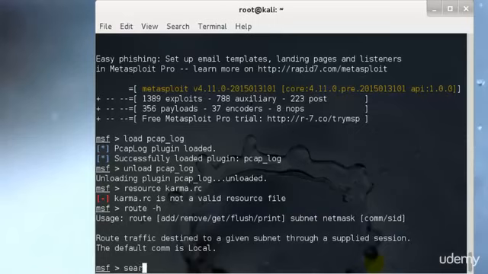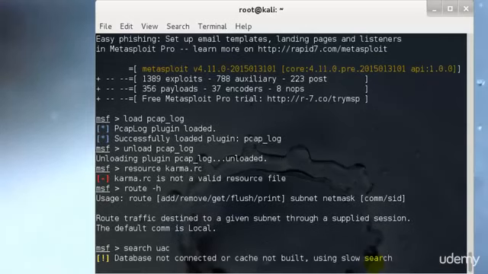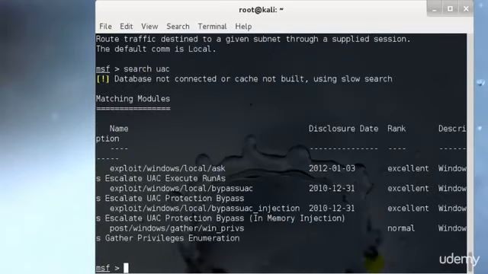After that we have the search command. So search can go and search specific modules. For example, I will use search UAC, that is user account control. So it will search all the payloads related with the user account control of Windows, that's UAC. So you can use these commands to go and bypass the user account control. Let's say if you want to run some scripts that need administrator access, then you can first bypass the UAC and then you can go ahead and access that. So in this way you can go ahead and do that.